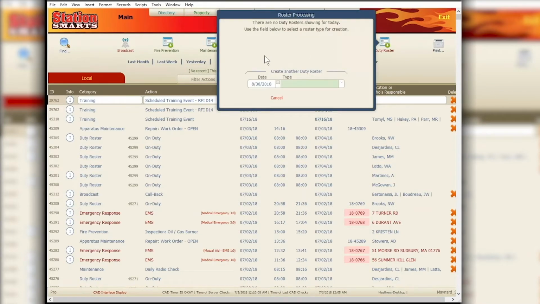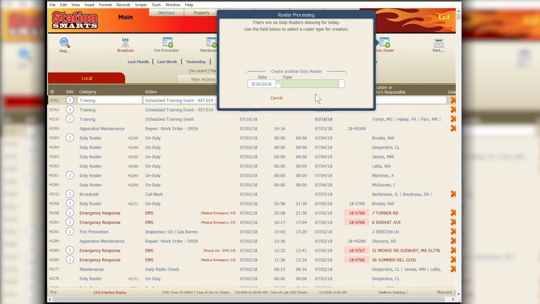If we've already created a duty roster for today, we have up to 3 different types we'll show in this white space here you can see. So if we wanted to modify today's roster, we didn't realize there was a roster already created, it'll give us a quick link here. We could click it, modify it from there. Otherwise, we can go ahead and create the roster, and it won't let us create duplicates. So in the case of it already being created, it would open that roster automatically for you or let you know that there's one created.